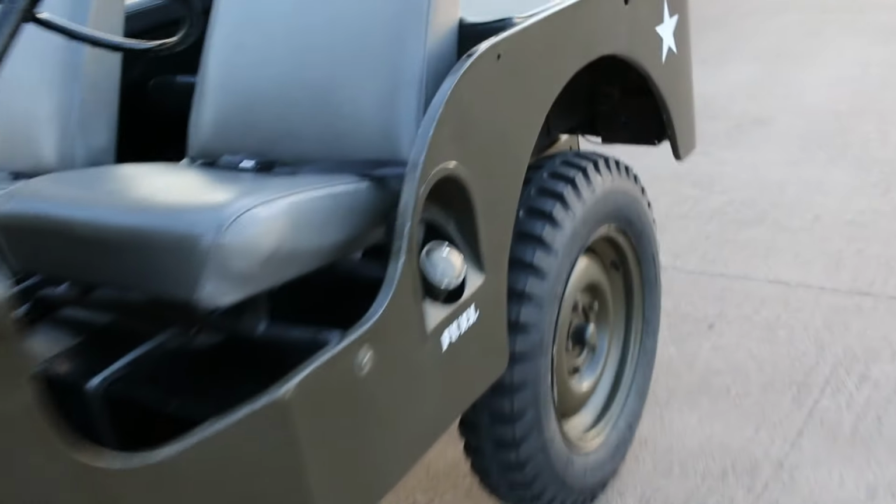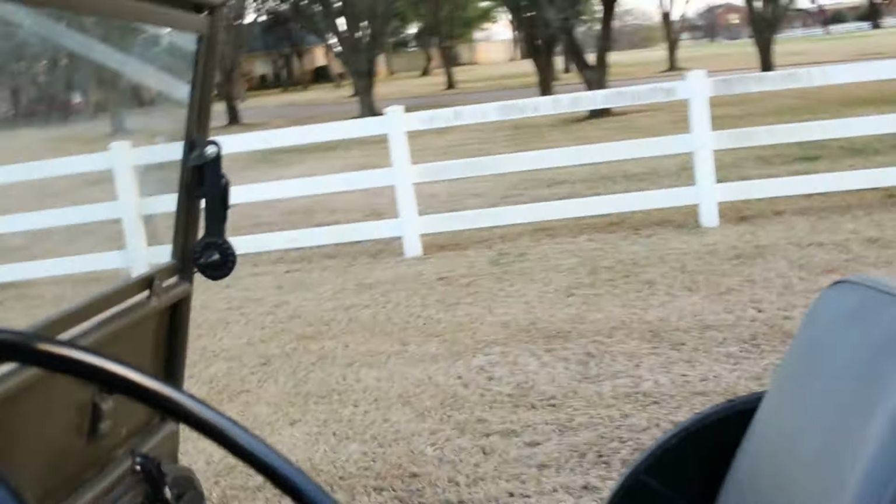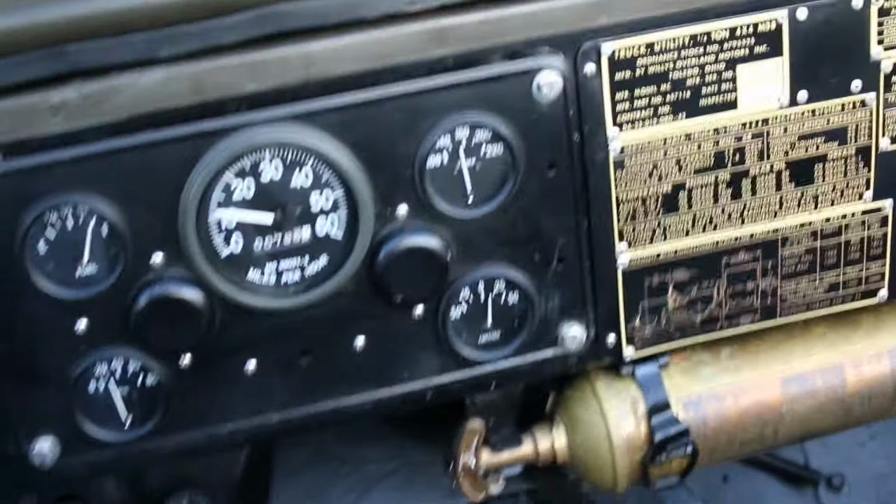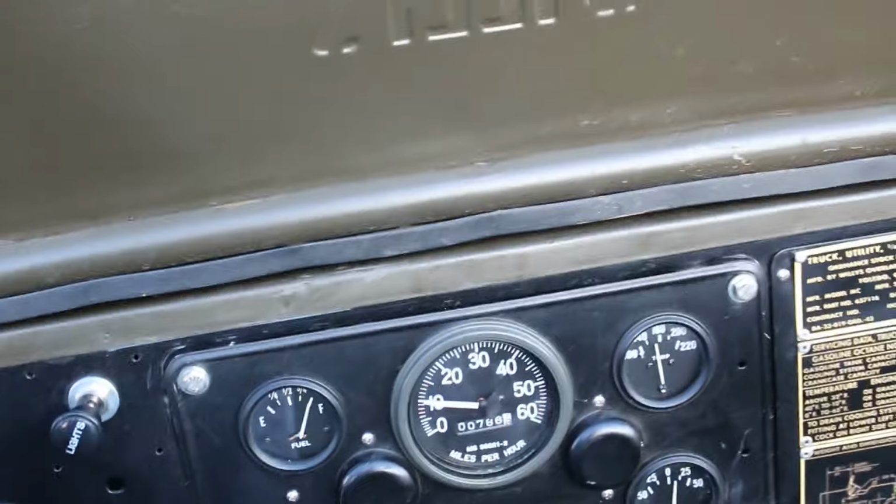Well, I got this video going, might as well drive it. I like that it's got the original style steering wheel still on it. Can't really shift with and hold the camera. As you can see, the speedometer works, voltmeter, oil pressure, fuel gauge. It's all working. No windshield wipers. I don't think they came with windshield wipers in 1948, especially in a military vehicle.